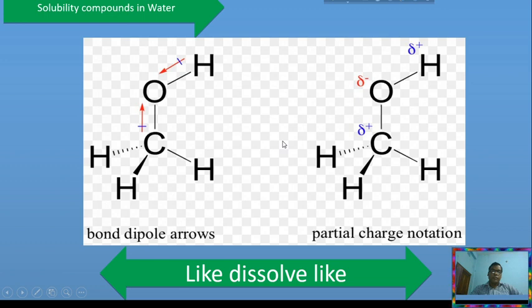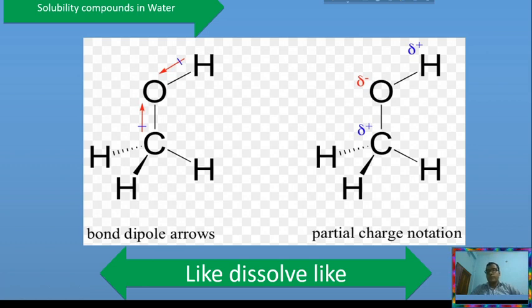This is methanol. This is alcohol. There is oxygen. The electronegativity of oxygen is greater than carbon and hydrogen. That's why these two bonding electrons will be attracted more to the oxygen, and it will become partially negative charged, and this carbon will be positive and this hydrogen will be positive. Hence there is a positive and negative charge. There are two different charges, two poles. That's why this is a polar compound. So this compound will be dissolved in water.